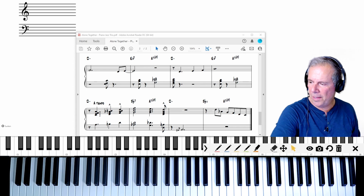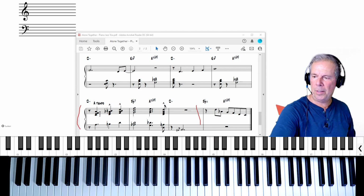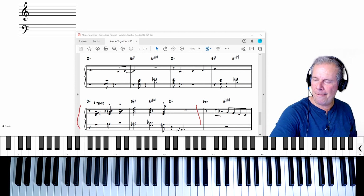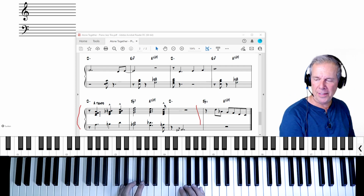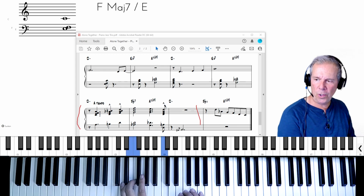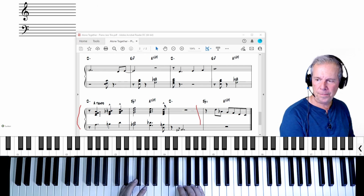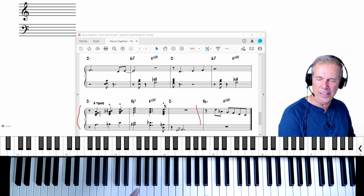I think the interesting thing about these bars is these chords right here. We'll get into that in a second, but I've switched it up a little bit. I haven't kept the exact same voicings and rhythm leading back to this last A section. You'll notice that this chord is actually on 3. So you see how the interplay of hands keeps that rhythm going.